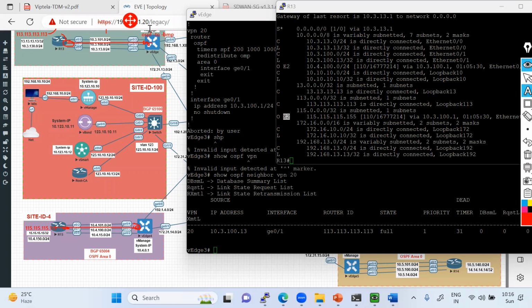It's still not clear. Let me just complete it. So this route will come to this router, and this OSPF to OMP will be required, but this is not required by default. It is not required any command. OSPF internal routes are always auto advertised in the OMP. So the command that was redistribute OMP, that was by default? Yes, by default. No need to do anything.